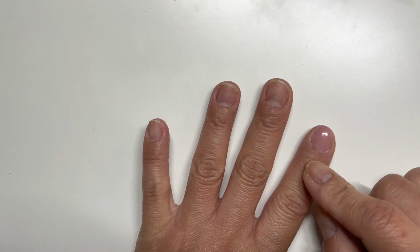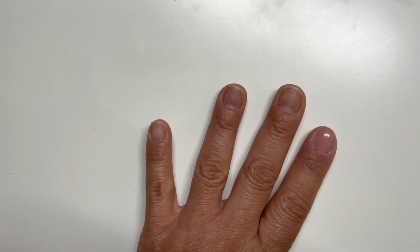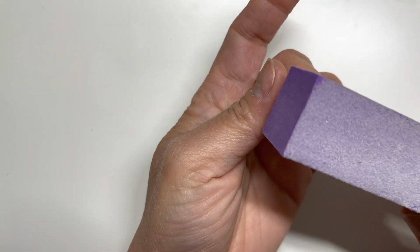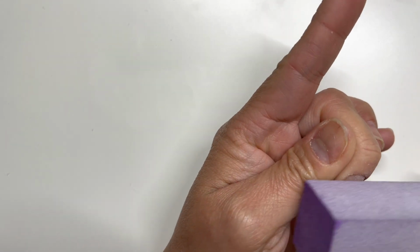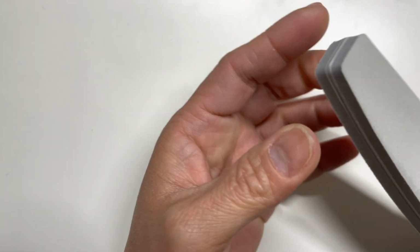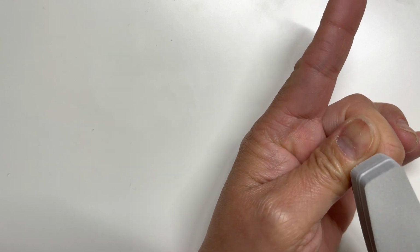But for today's video, I applied the Pill Base directly on the natural nail, but I did prep it first. So I took a buffing block with very, very fine grit, such as one of these buffing blocks here. So I buffed my nail for smoothness. And then I took more of a spongy buffer, and this is meant to shine your nail. So that's how I prepped my nail before I applied the Pill Base.